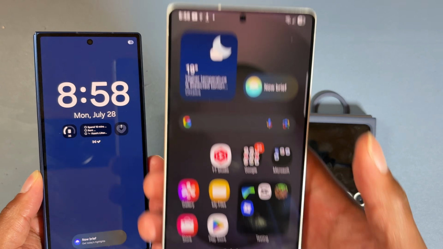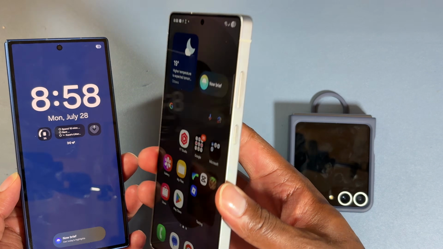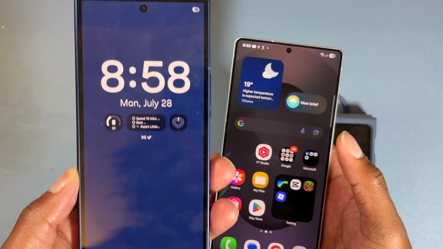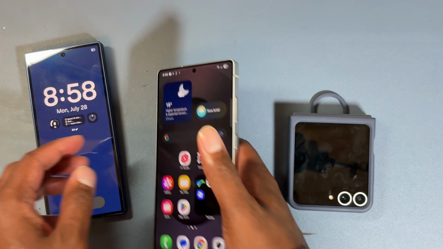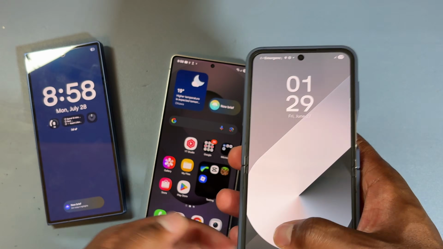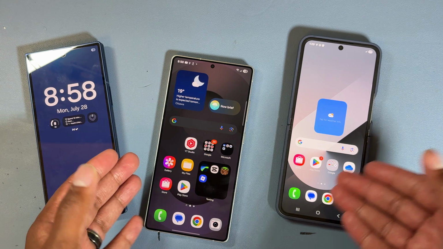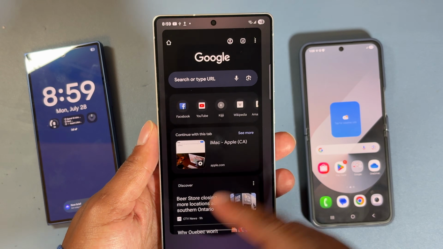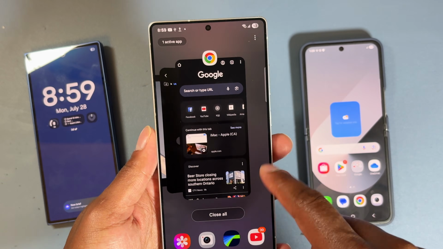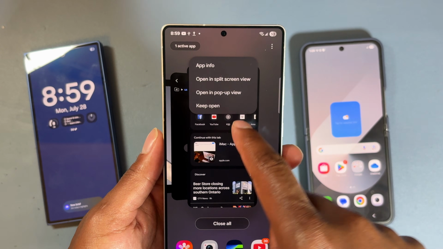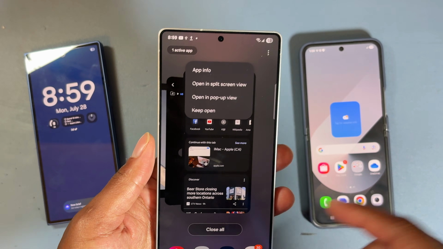Okay, so to start, I'm going to be showing you multitasking on the S25 Ultra. This is going to apply to the outer display of the Z Folds as well. And it's going to apply to the Z Flips because the inside of the screen is basically a normal phone, basically a normal S phone. So the very basics with a Samsung device, if you go to the task switcher, you can tap the icon and choose split screen or pop-up view. You don't want to do that.